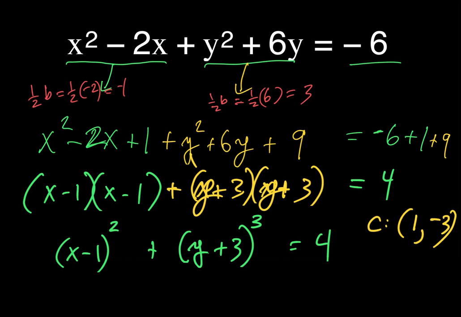And then my radius, in standard form, this is r squared, which means my radius is the square root of that. Square root of 4 is 2. So while this would be a challenging thing, if I want you to graph that, you would oftentimes go, well, x, y, let's just make a table of values. It's going to take you a long time to get that nailed down.